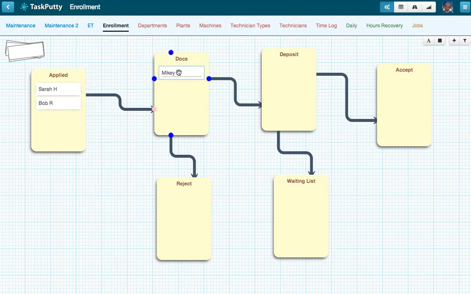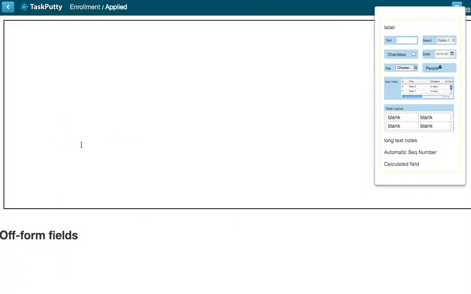Now, these cards then move through the process. Various different people involved in performing the different steps would do this, and they all see the same board as you see over here. Okay, now this is great. It lets you keep track of the state of each application, but of course this is not very useful unless there are some data fields behind this.